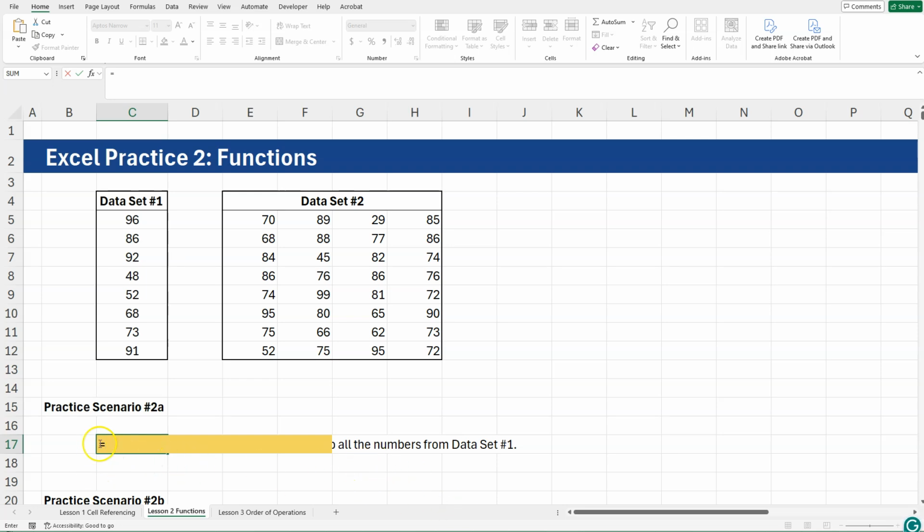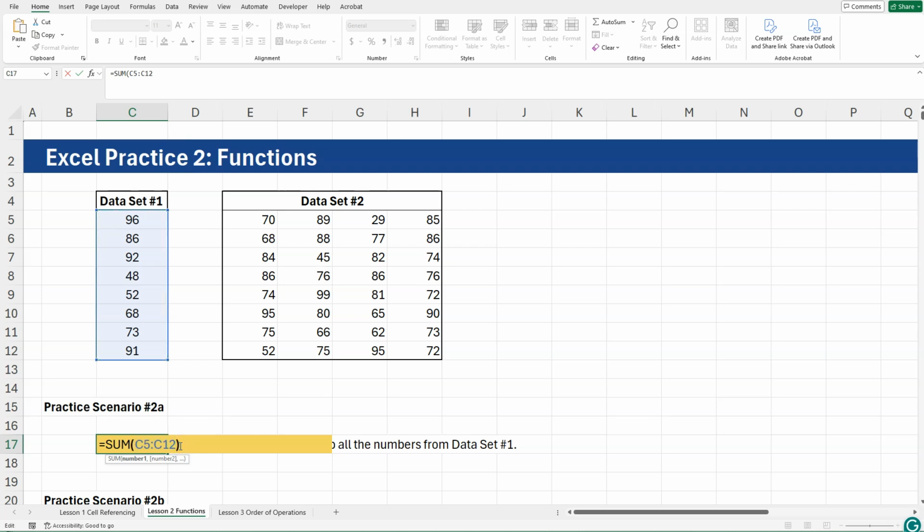When you're doing a function, you're still going to start out with that little equal symbol. But now we're going to type out sum open parenthesis. And with this sum open parenthesis, we'll be able to grab all of these numbers. And you'll notice here it's very small, but it has the number, comma, so on and so forth. But there's actually a faster way than clicking each one individually, because that would basically be what we did before. It's equals sum, open parenthesis, and then click the first number in your data set and drag it all the way down to the last number in your data set. And then you can do a close parenthesis.